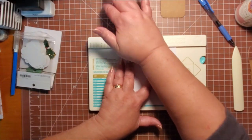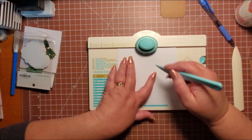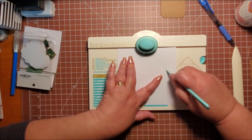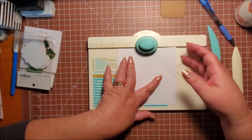And we're going to punch. And since this is a lightweight paper, you want to be very gentle when you score. So we're going to score here. And go up as far as you can. I do not go all the way in.